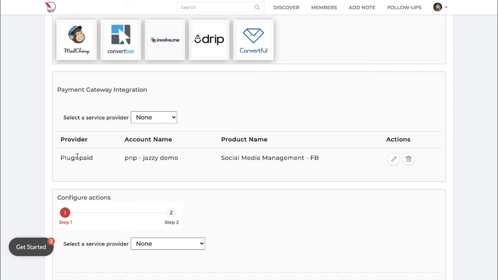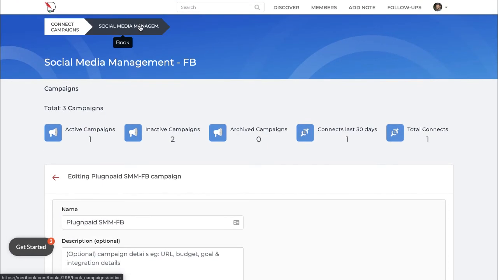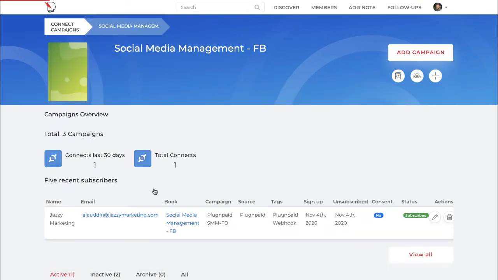Here we've selected our integration, and here's the product. And if I were to go back up, it shows that this user has purchased this product or now has access to it. And if they refund, they get unsubscribed. So that's what I was testing here. We saw what the buyer looks at, and now we're just looking at what you as the book owner would configure.